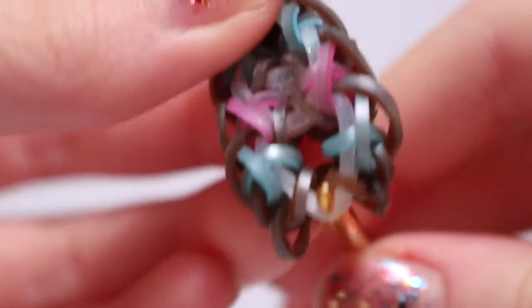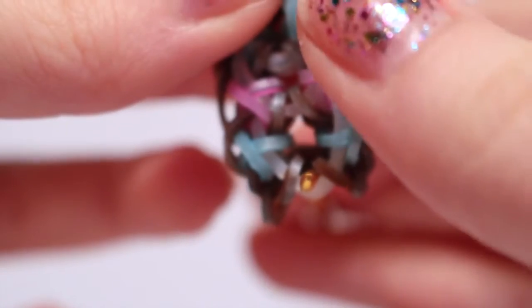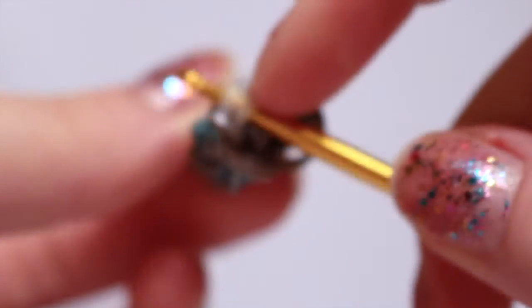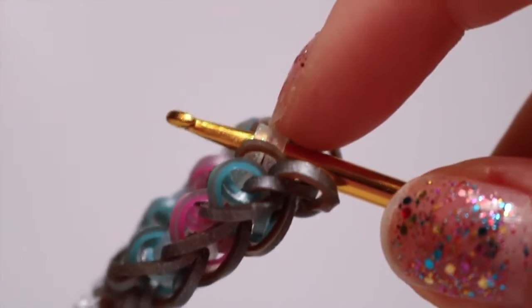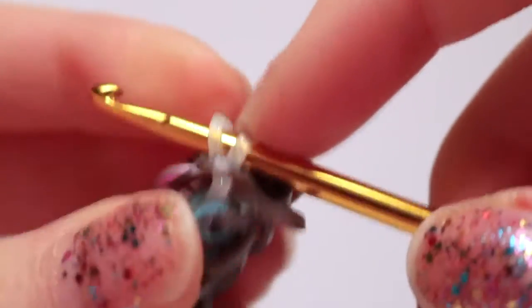And now there should be a front loop and a back loop. So if you look at it like this, the band that you can see is the front loop, and the band that I'm pointing out right now is the back loop. So what we're going to do is rearrange the front loop over the back loop. Should look something like this.